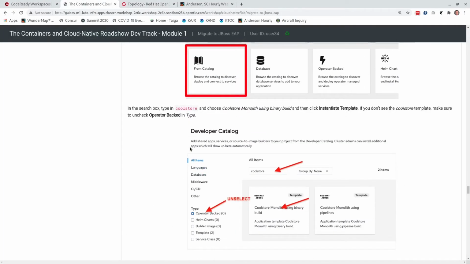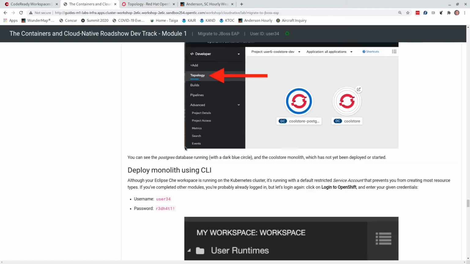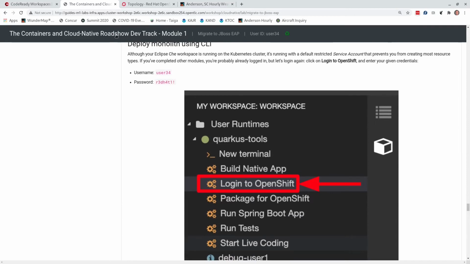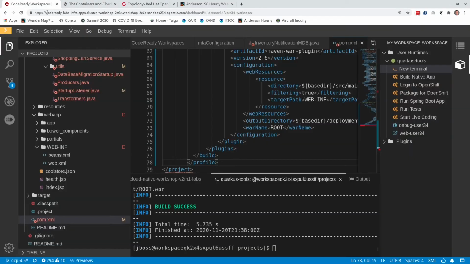Now, beyond just deploying that, we're going to deploy the monolith from the command line interface. Now, we're logged in to the web UI here, but we need to log into OpenShift so that from our command line down here in our IDE, we'll have access to committing things to OpenShift.